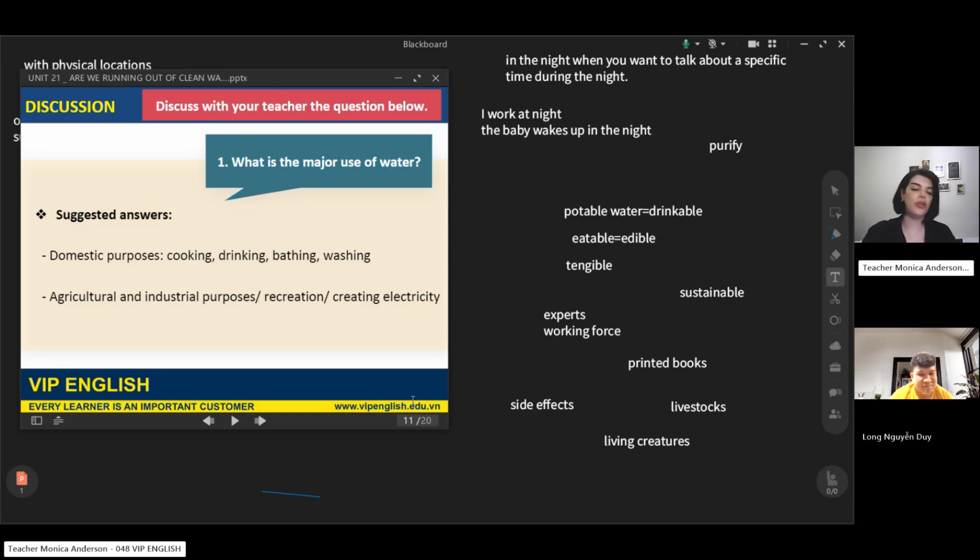Yeah, of course, I do agree with you. Living things, living creatures, livestock, of course, is usable. You know that livestock, for example, some domestic animals in an agricultural setting. We know that they produce milk or, for example, eggs. So we have sheep, cows, or, I don't know, we use their leather and wool. And, of course, living creatures.